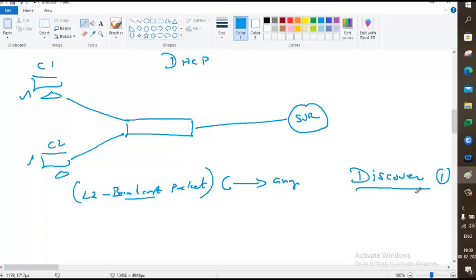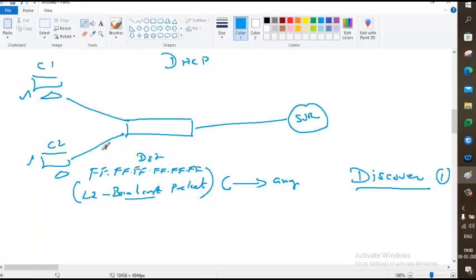The destination MAC address is FFFF FFFF FFFF, 12 times F, which is called a layer 2 broadcast. This will be the destination address.